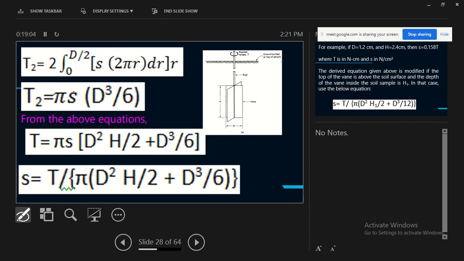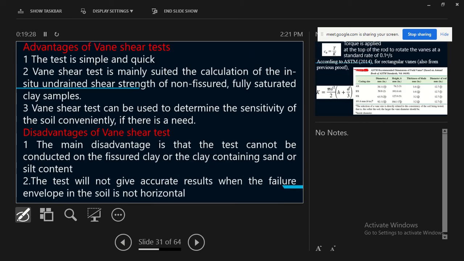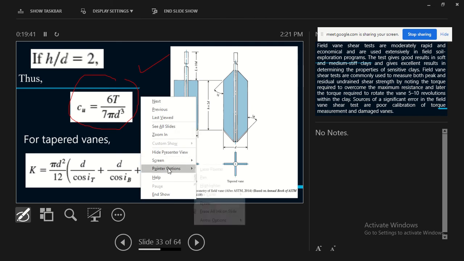And so you can add the two. So this covers T2, T1 you already know. And if D is h over 2, this simplifies to a nice expression. I hope I have it somewhere. Yes, it simplifies to this. So there's no reason, I mean, it's a simple calculation, really.